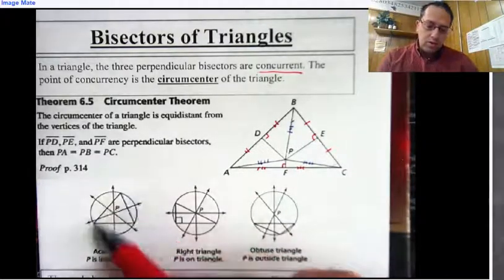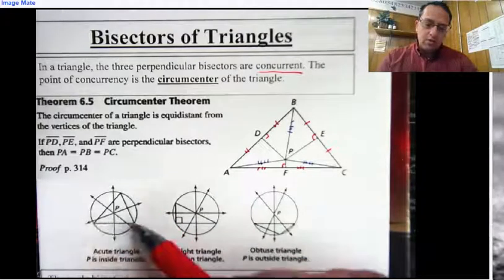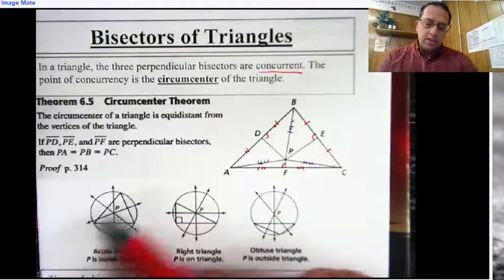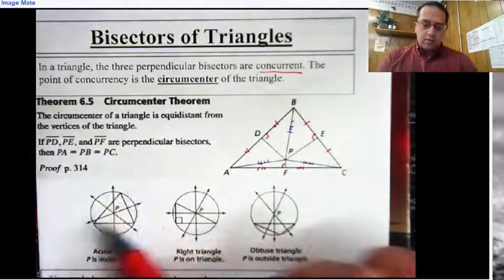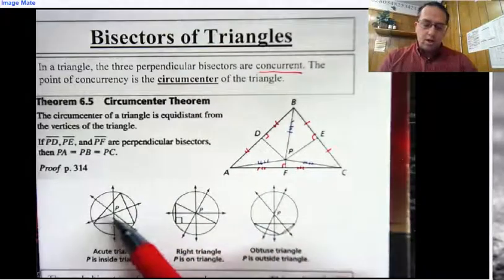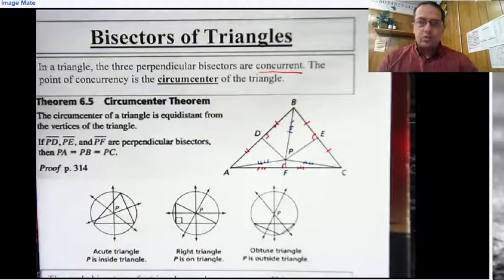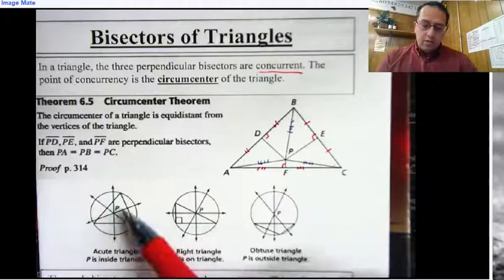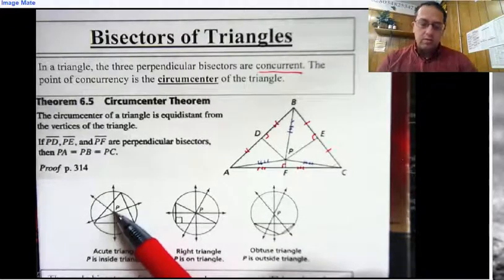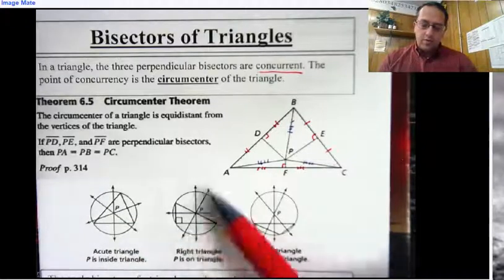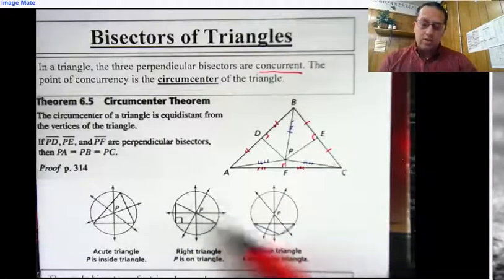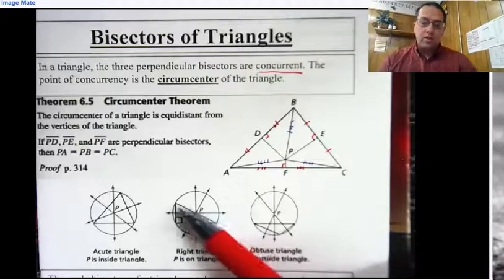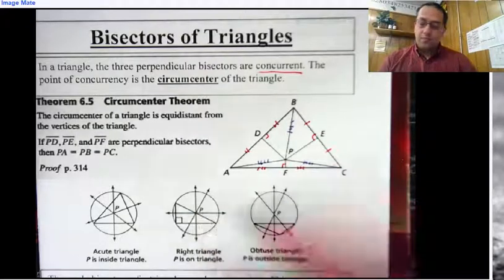Okay. So if we drew a circle around the triangle, to circumscribe means that it's going to touch all of the vertices just perfectly. And this is drawn around the triangle, and the circumcenter is the center of that circle. All right. Now, if you'll notice, if you have an acute triangle, my circumcenter is right here. But if you have a right triangle, notice it moves over to here. It's right on the triangle, and specifically, the circumcenter will be at the midpoint of the hypotenuse of your right triangle. Okay?